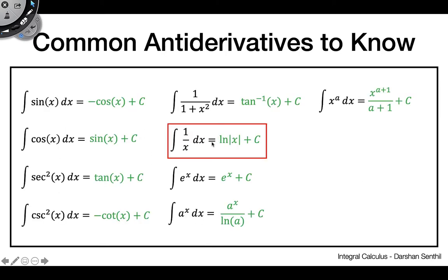Before we actually start solving problems, I just want to take one second to point out something in this antiderivatives table. I actually made a mistake in the way I wrote this rule: the antiderivative of 1/x is actually the natural log of the absolute value of x plus c, not just the natural log of x. The reason is that when we integrate 1/x, we could potentially have negative values, and the natural log of a negative number is undefined. So the absolute value ensures we don't have to deal with negative values inside the natural log.